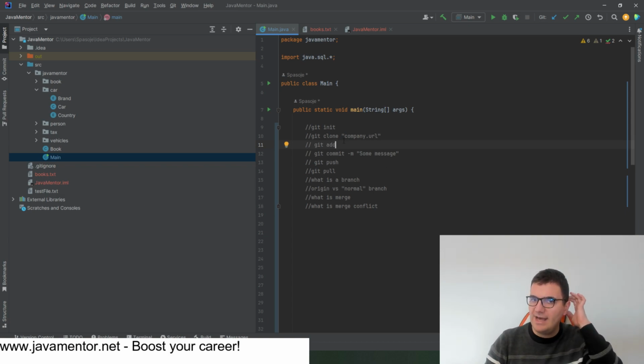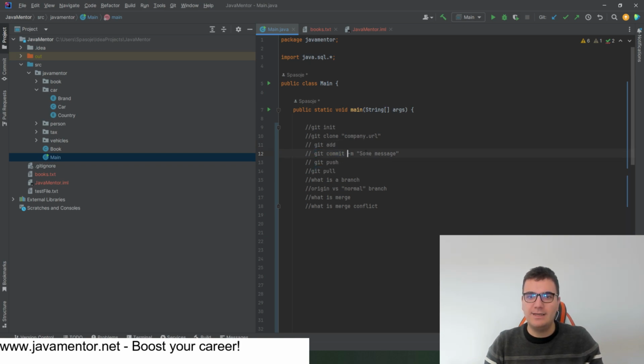Okay, when we've added, let's say, prepared those files to be saved, then we can do git commit and we can put some message that is associated with the commit, describing what's done inside that commit. And commit will save all files that were previously added using the git add command.